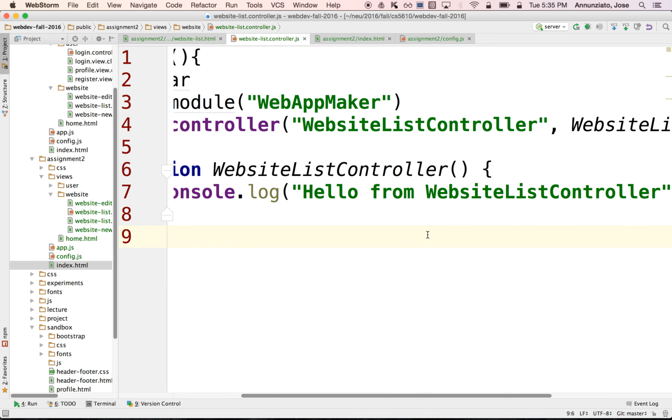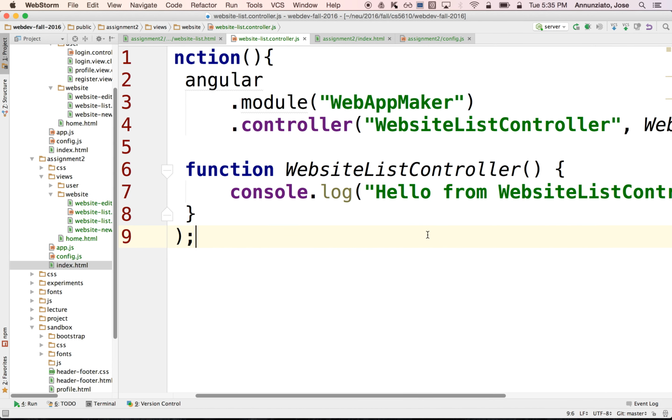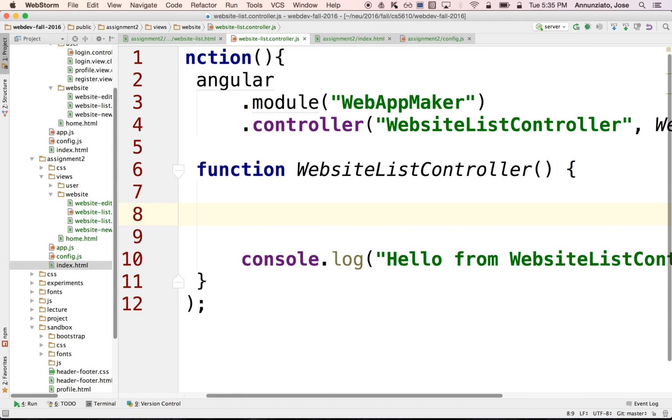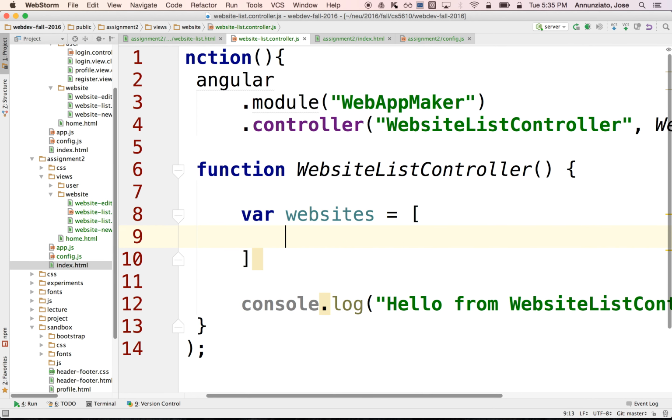So now we have to figure out how the controller, the view and the HTML template talk to one another. To do that, let's create an object that would represent the array of websites. So let's create here websites, and maybe create an array, and this will be objects of websites. We might have the name of the website.